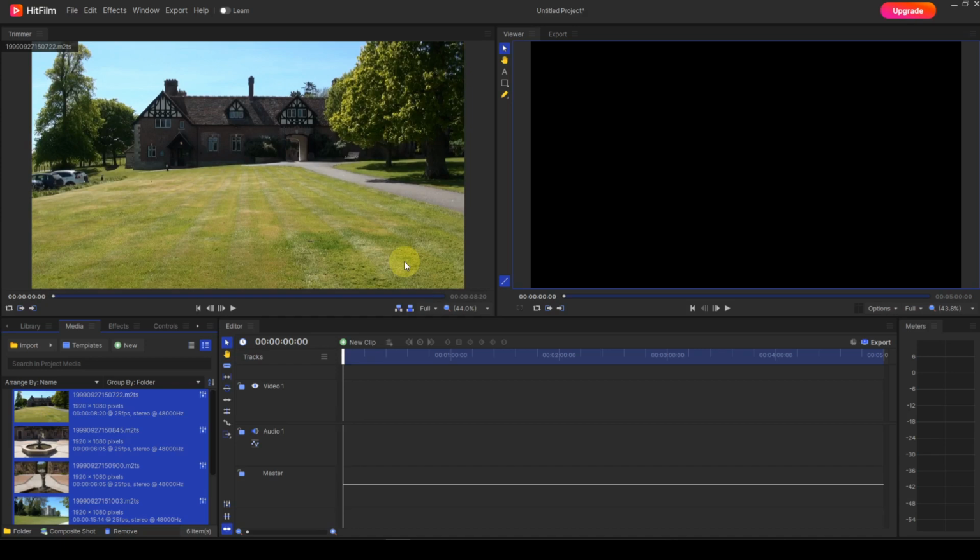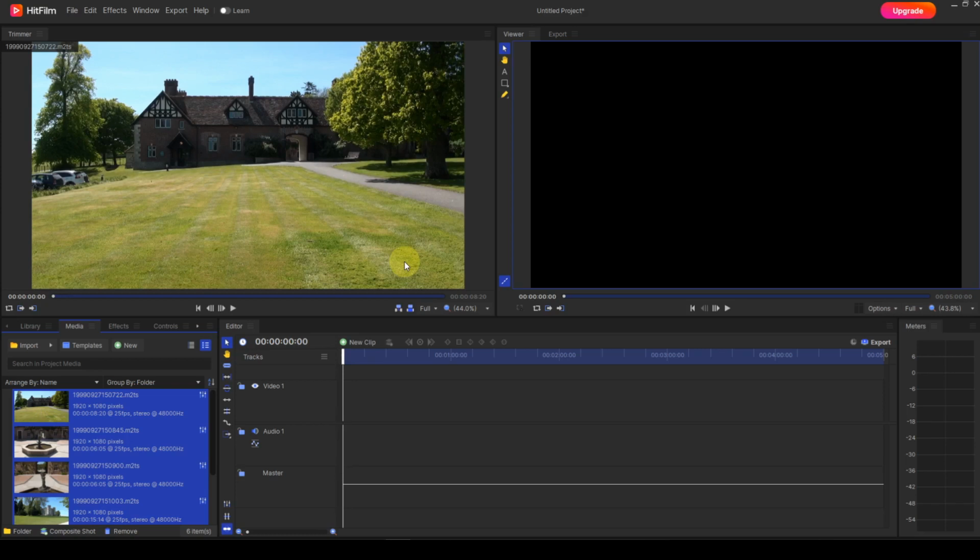Once in the media panel, the video clips can be displayed and arranged in a number of ways. For now, we'll leave everything as default. The next step is to transfer your media onto the timeline. Basically, there are two ways of doing this. The first and most accepted way is to load each media item into the trimmer and set the in and out points. The trimmed media is then transferred to the timeline.